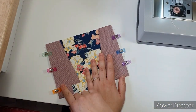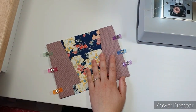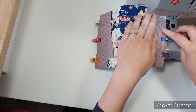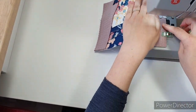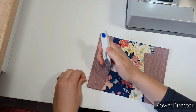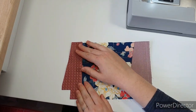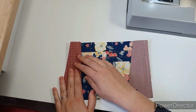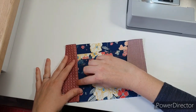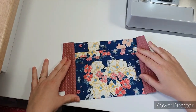I'm going to stitch them together using a regular seam allowance, but because I'm using faux leather, I'm just going to use a slightly longer stitch. So if you were using all cotton or linen or just a fabric you can iron, you could press these outwards, but I can't, so I'm just gonna press it with my fingers the best I can, and then I'm gonna top stitch with all the seams facing outwards down the side of the sides.